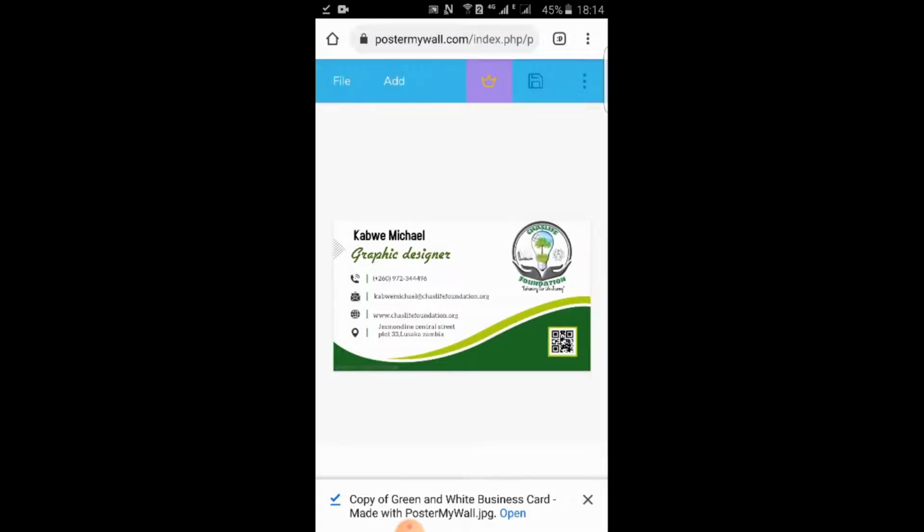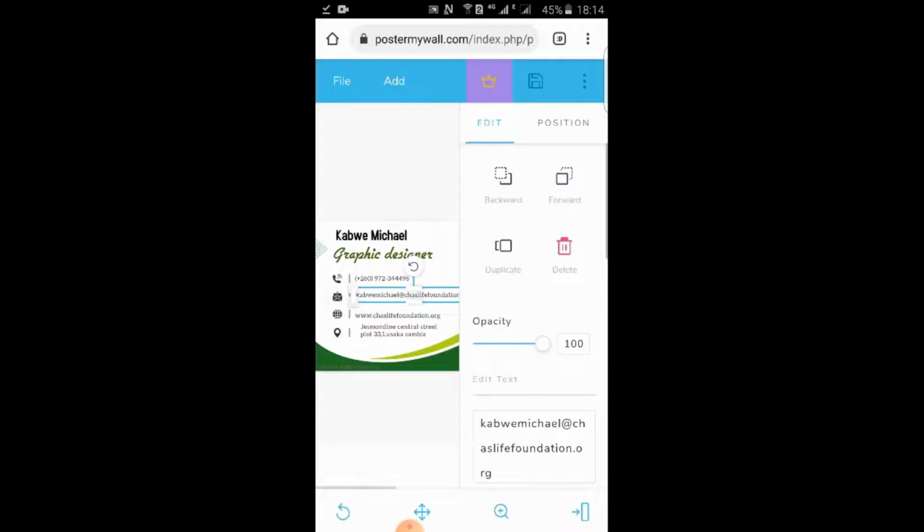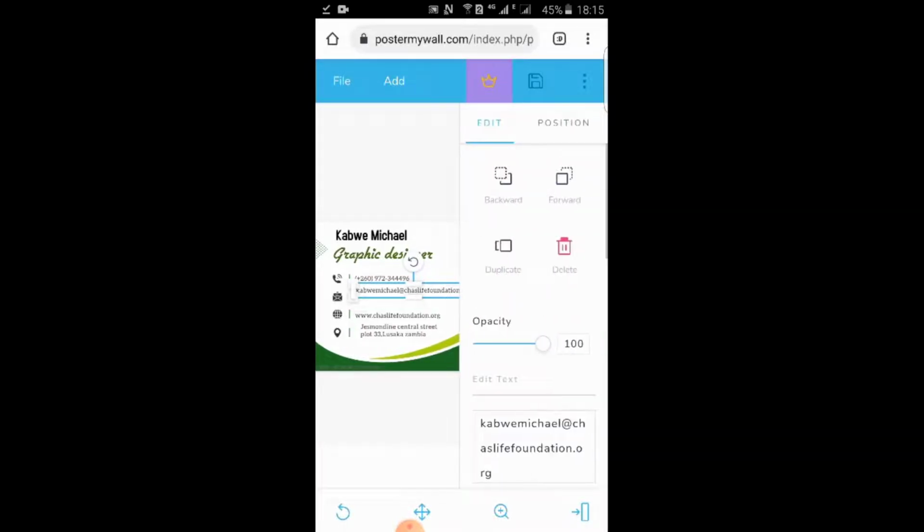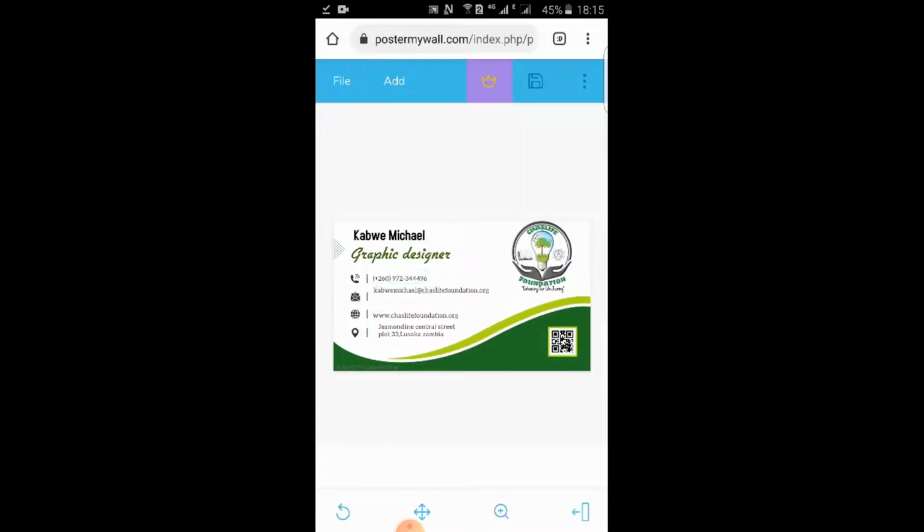Now since it's already there, this is the back part of the card. So let's create the front one. The front part is not difficult, because on the front part you are not supposed to add most of the stuff. You actually remove literally everything. Of course, if you want, you may put a photo. So let me remove all of these things. Okay, so I'll start with those things.